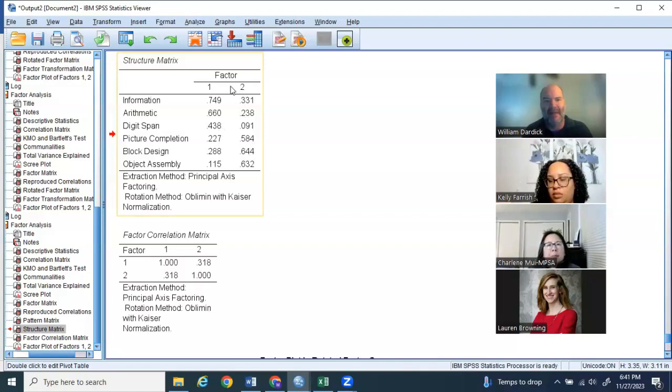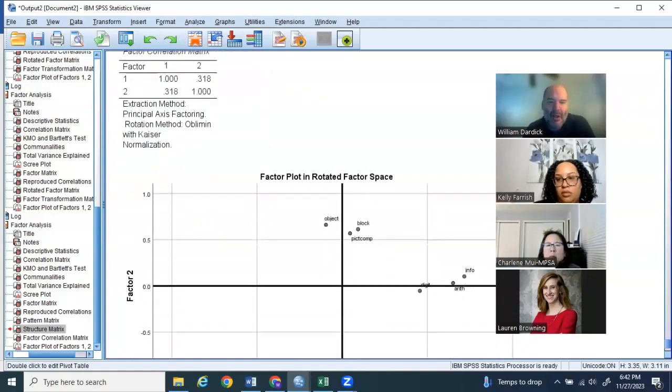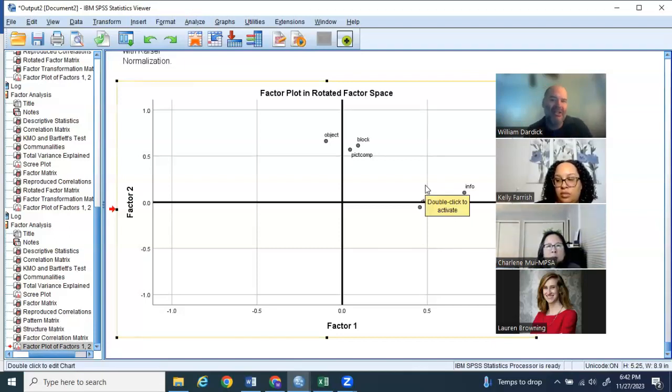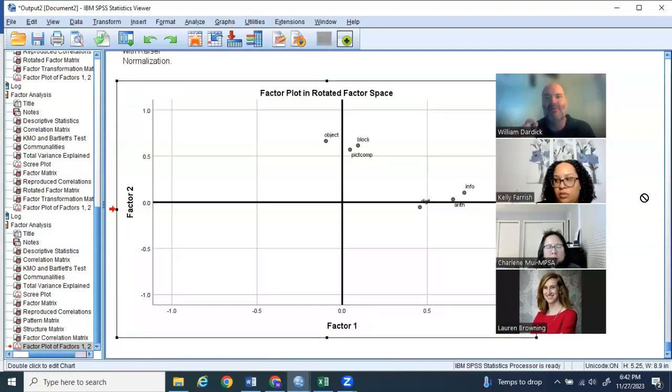And same when we look at factor 2, we have variables picture completion, block design, and object assembly all correlate pretty high with that second factor. That's because there's really not that big of a correlation. Let's look at these from a spatial perspective. We see that we actually cleaned it up just a little bit. Rotation does just enough that I might be convinced to retain it here. This example is just on the cusp. That is, it's reasonable to keep that correlation if you chose to, but it didn't really add that much.